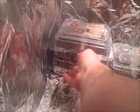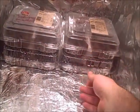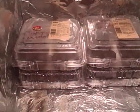Set it right on top of that one. And lemon cucumbers. Set it right on top of that one. So as you can see, plenty of room for other plants. I can actually go one more higher over there, but I don't have any more of those type of containers. But I'm going to put another one right here that's going to have 36 starts in it.